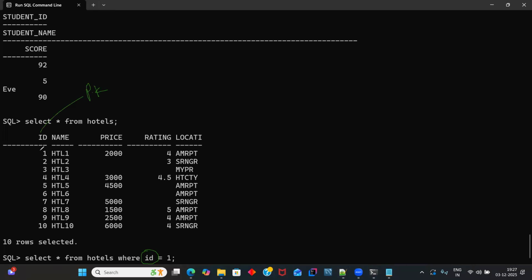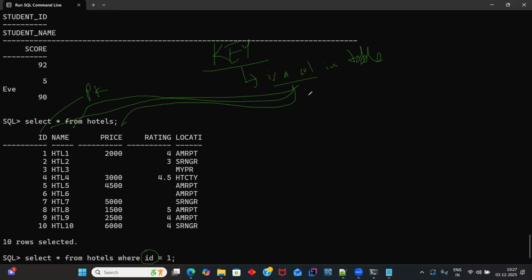Before I demonstrate the next topic, I want to explain what a key is first. The definition of key, guys: a key is a column in a table. It could be an ID, a name, a price, a rating, or a location.